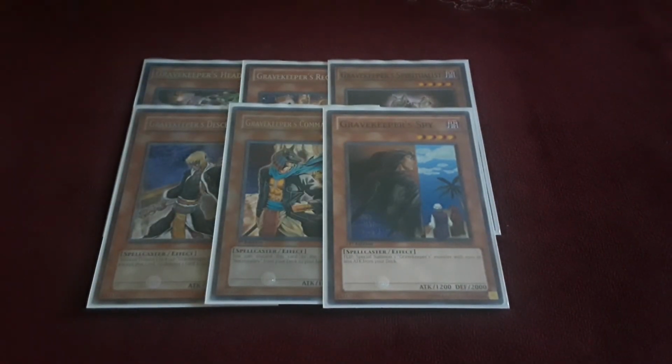Alright, and then we'll move on to the last monster of the main deck, and that is Gravekeeper's Spy. When this card is flipped, you can Special Summon one Gravekeeper monster from your deck with 1500 or less attack. So it's a complete opposite to Gravekeeper's Recruiter, in terms of Recruiter searching for a monster with 1500 or less defense and adding it to your hand. Gravekeeper's Spy is the one that will summon a monster from the deck with 1500 or less attack.